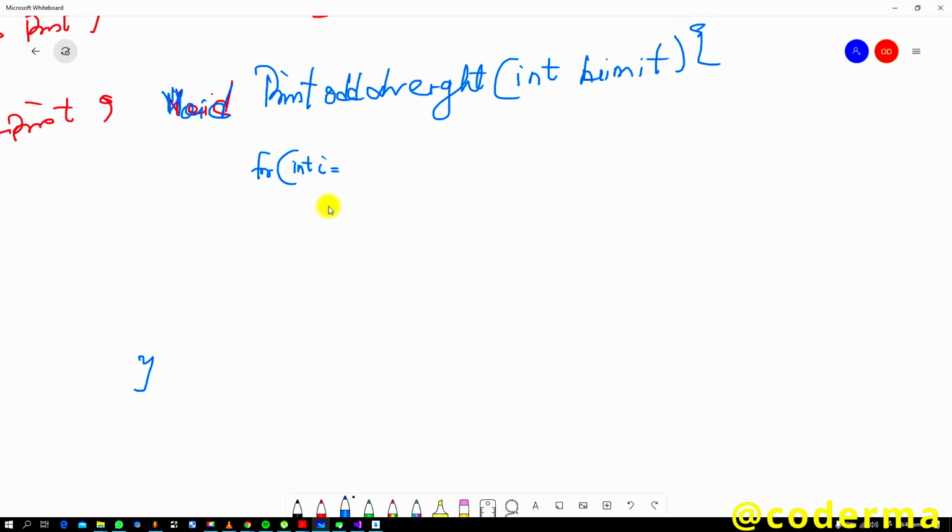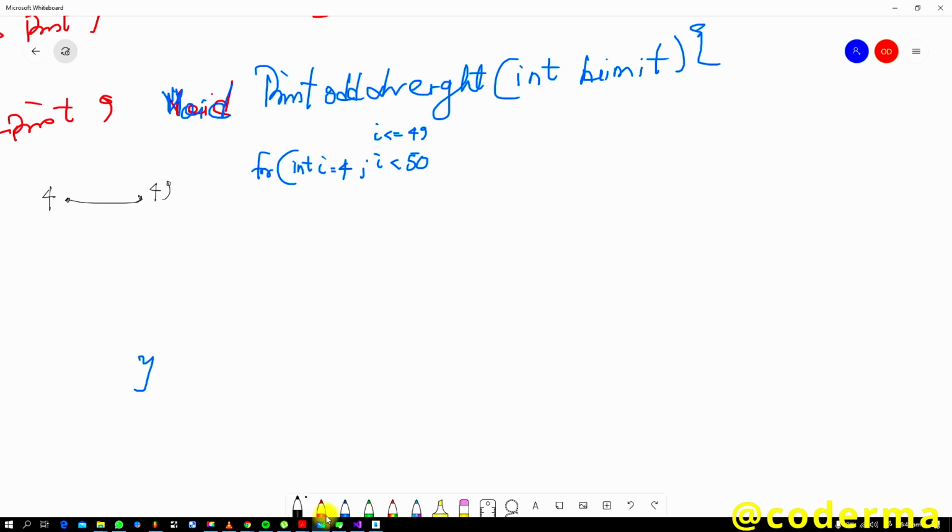For int i equals, starting from 3, i, that's your count, i less than or equal to... Now, since we are not including 50, because it's between 3 and 50, we don't have to use less than or equal to 50. We just go i less than 50, so it goes all the way to 49. And this should be i equals 4, because we are saying between 3 and 50. So it could be i less than 50 or i less than or equal to 49. This gives us a good range of between 4 and 49.